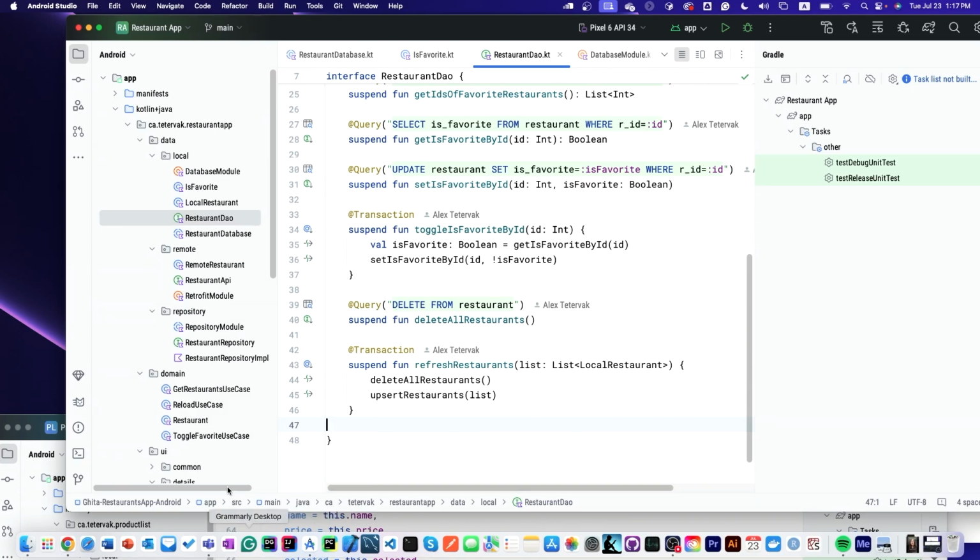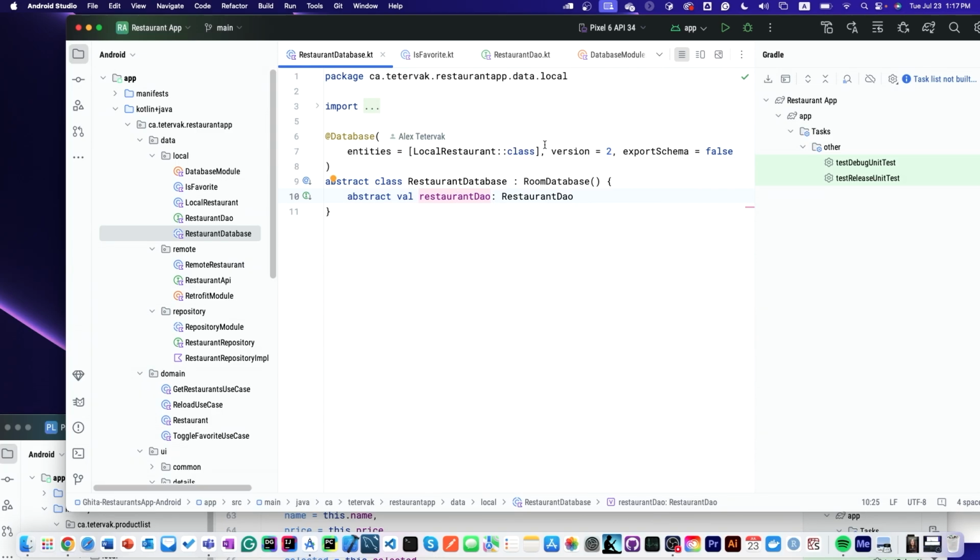right? Do I have data converters? I doubt. So if I open the restaurant database, here it is. You see there are no converters. Converters are defined as an extra line here on top of the database. Where did we see converters? I artificially added this to product list.